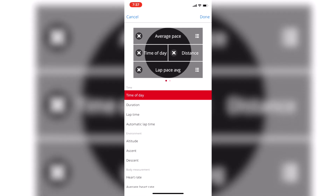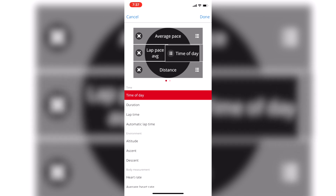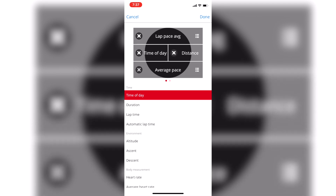One of the things I think is phenomenal about this — and I think other watch manufacturers need to start adopting this — is that you can change the data sets you're looking at while in an activity from the app. You don't have to scroll through a myriad of different data points on your watch. You set it in the app on your phone, sync it to the watch, and you're done. I don't know why everyone hasn't adopted this method — it saves so much time. I love it. I would buy this watch just for that feature.